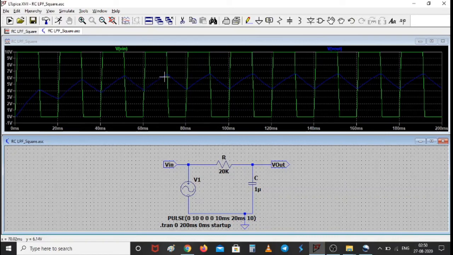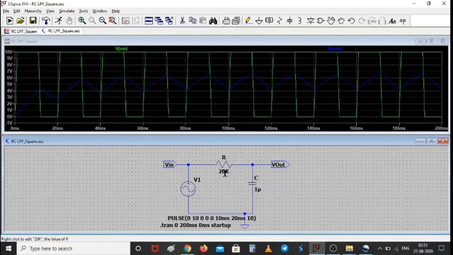So what we observe is, after a certain point of time, your output waveform is going to be stabilized. Initially, the output voltage is not stabilized, which means the steady state is not yet reached. Only after some cycles can you observe the steady state of your output voltage. Steady state means the variation with respect to time is very negligible. Here the variation with respect to time is very high. As you move along the cycles, you reach the steady state of your output voltage, where the variation in output voltage with respect to time is very small. Is this okay?